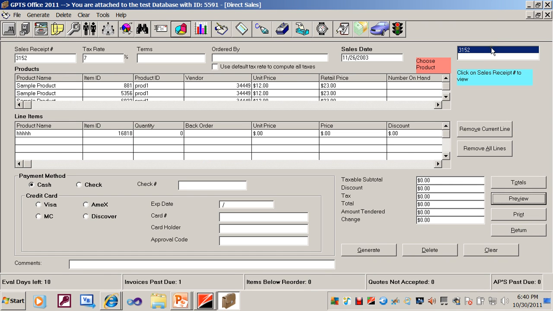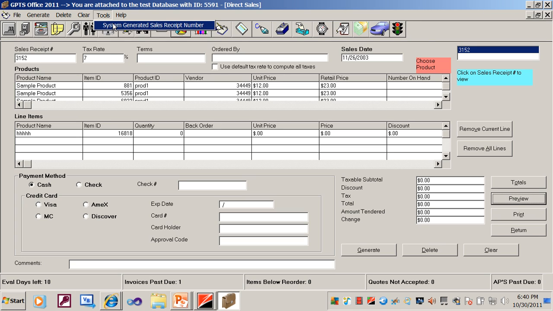So let's go ahead and choose, as we notice that there's no customers to choose from, so we're just going to generate a sales receipt for someone that just wants to conduct a one-time transaction.